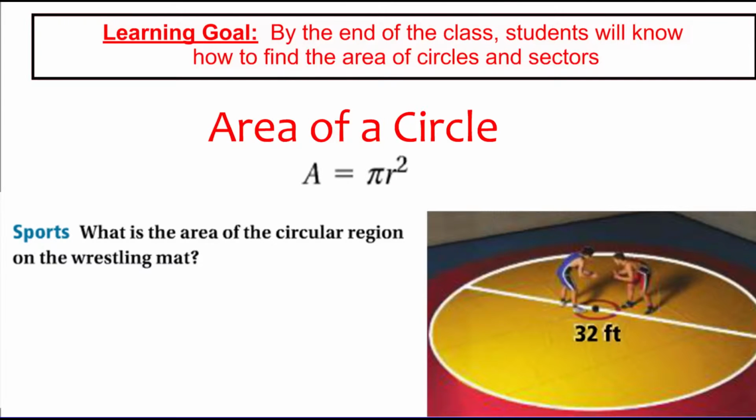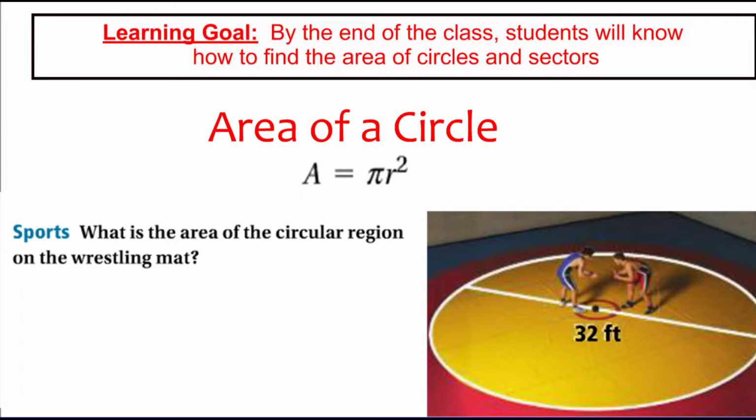So we know how to find the circumference of a circle. We know how to find segments of the circumference. How long are they? Remember, we called those arc lengths, right? And so now we want to get inside of the circle. Say we wanted to paint the inside of a circle. We wanted to cover the entire inside. How would we do that?